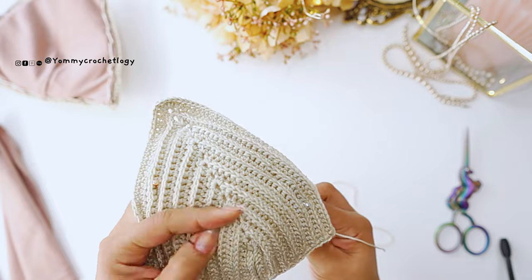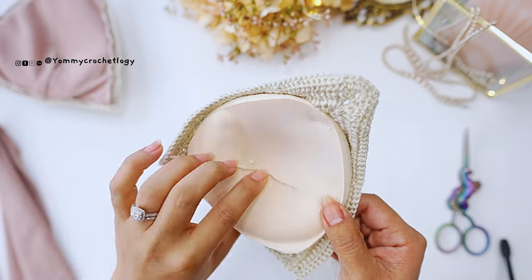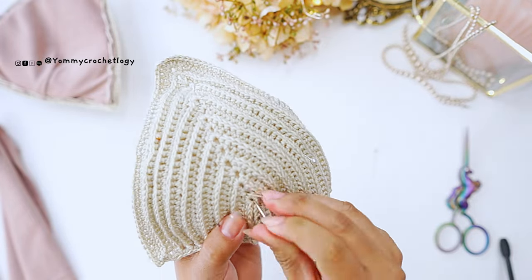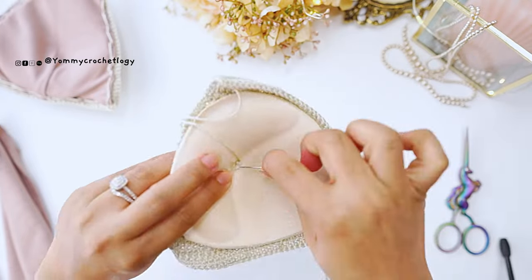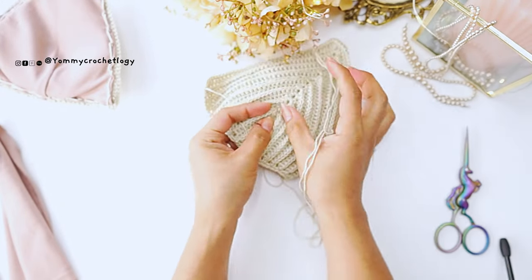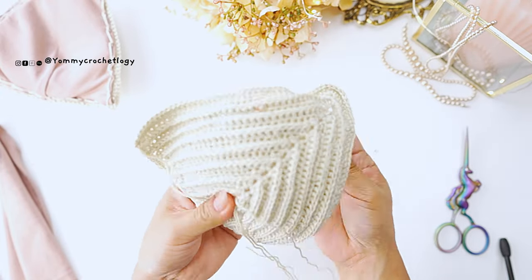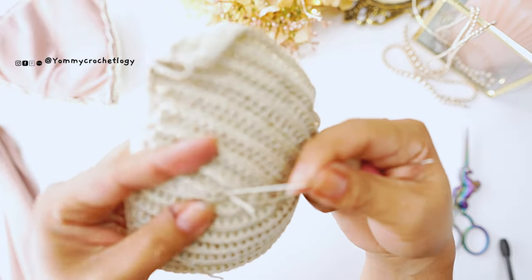So now we will sew this cup to the actual crochet. We will start in the middle and we will come out here. This is the only part where we attach the actual cup or the cup padding to the crochet pieces. So that's how I attach the bra cup, and it should not be moving anymore.